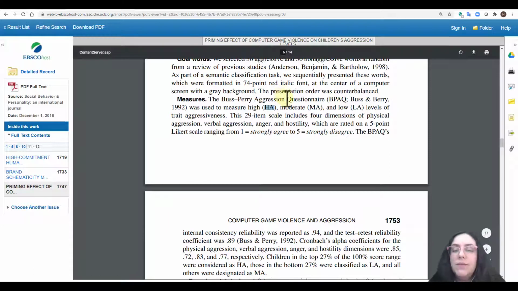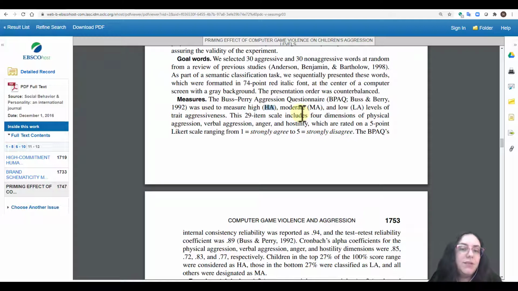But if you don't know what something means, depending on your topic, you would try to find either a reference encyclopedia, like a tertiary source, or a specific dictionary, like a psychology dictionary, or some other dictionary that will help you define what that particular word means within the context of that particular field that you're studying, whether it's sociology, psychology, biology, etc., depending on what it is that you're researching.